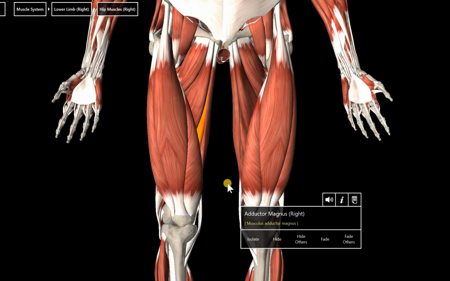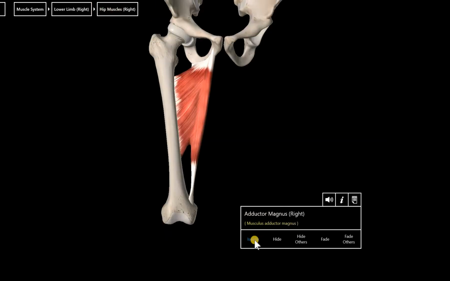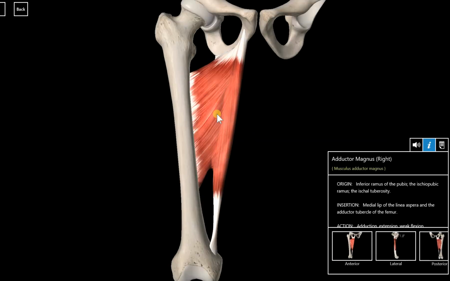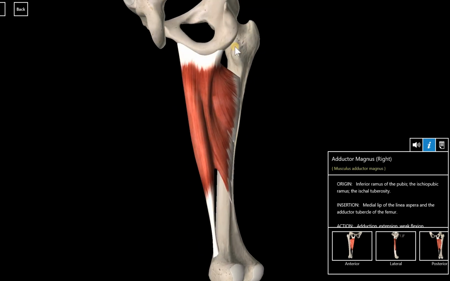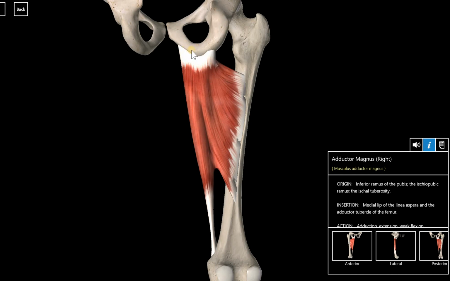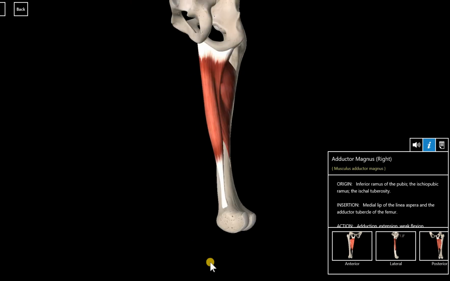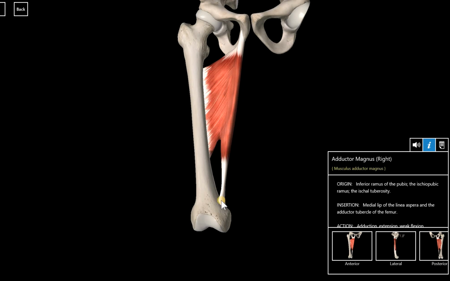Okay, the third of the PAAAG or the AAA muscles is the adductor magnus. Okay, big muscle, so therefore the word magnus. Okay, its origin is on the pubis and the ischial tuberosity. Posterior view here, you can see ischial tuberosity. And then the insertion is on the posterior aspect of the femur, on the linea aspera, and the adductor tubercle on the femur. Okay, right here.